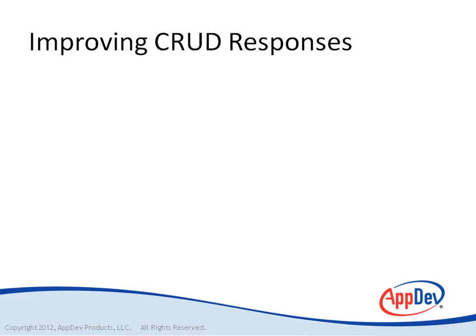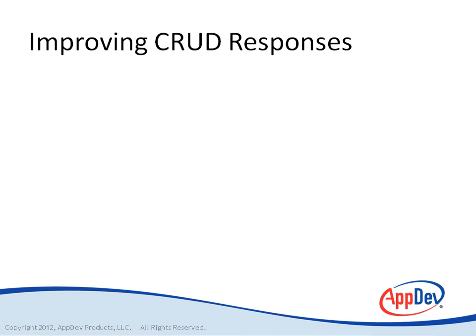When we're talking about the Web API pipeline and requests and responses and things we can do in that process to improve our applications and simplify the code we have to write, there's a couple of areas that nearly every Web API project has to deal with. And so what I want to look at are a couple of ways we can deal with these areas in ways that won't require us to do a lot of heavy lifting in the pipeline and write tons and tons of framework code. The first thing I want to talk about is improving CRUD responses.